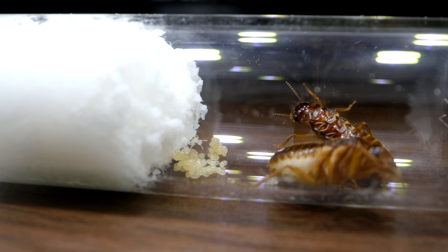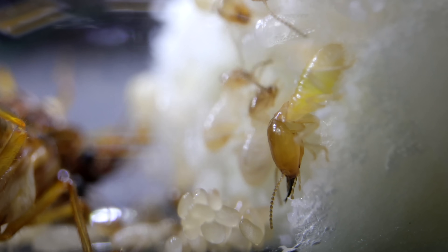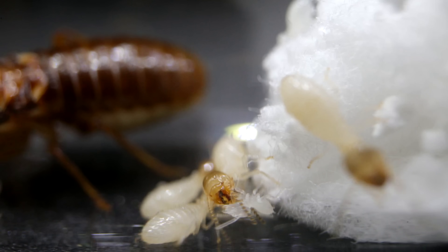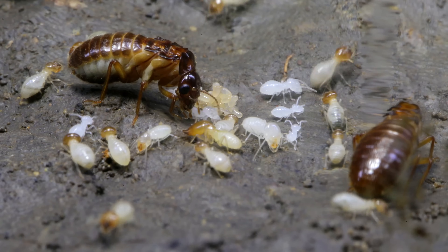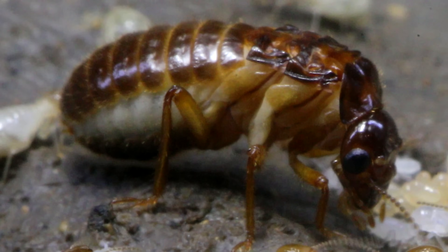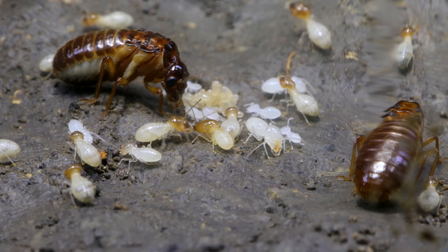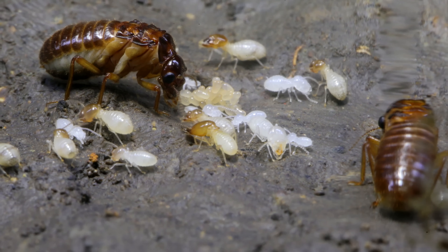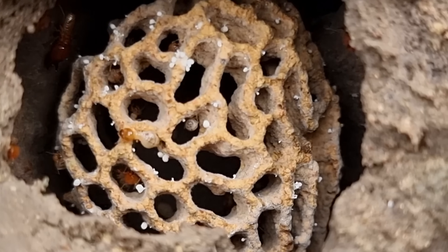Some of these pairs went on to lay eggs, which hatched into cute termite babies that the termite pairs raised to adulthood from liquefied body tissues. Raising the first generation of workers from regurgitated body tissues was how this first army of termites was built, but eventually the termite royals are totally drained of such food stores and get really skinny. It's at this tipping point that the termites must go out and forage for decaying wood and leaves, so they could start farming their true food source — the termite fungus.